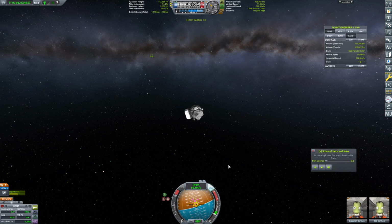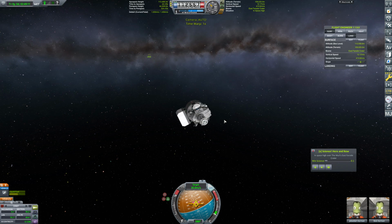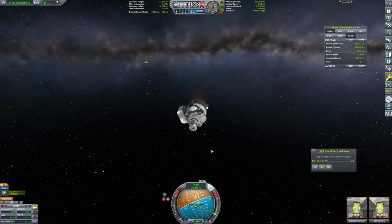Okay, we're going to need more corrections here, which is expected, and we're going to push the retrograde node up like so. So we're now about 30 meters per second apart, and how is that looking? 0.2 kilometers now. That's a decent amount, but we're probably going to want an additional corrective burn. Okay. So let's bring this on over here, doing a bit more correction. There we go. And we're about 26.4 meters per second apart.